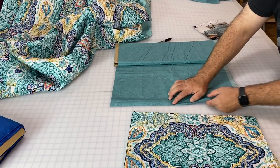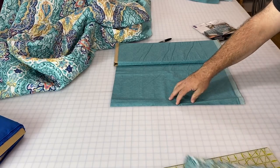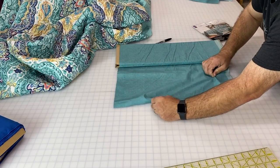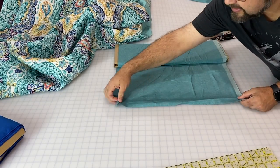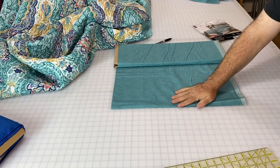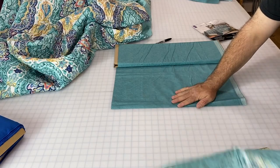Now we also have to remember that we're not trying to do bias binding. That's a whole different project. Bias binding is cut at an angle on the bias so that the fabric can stretch. We're gonna cut it this way and it's not really gonna stretch. That's okay because we're not trying to go around any intricate rounded areas. We're just going around corners.